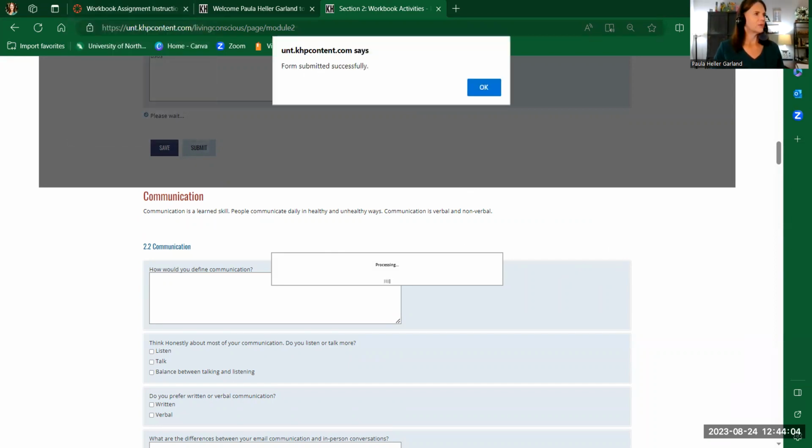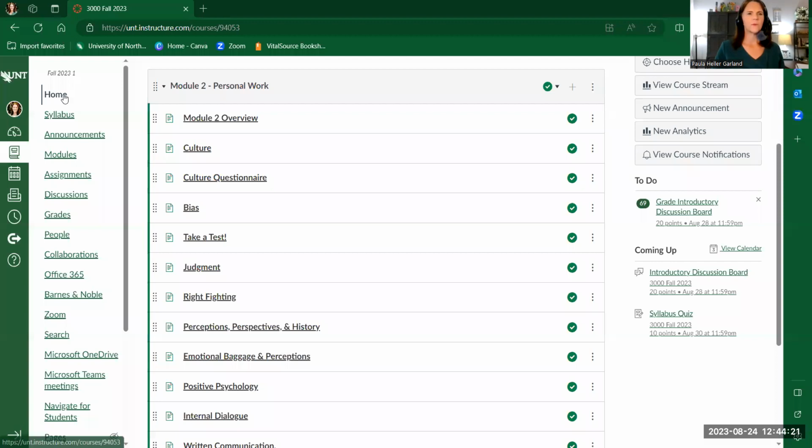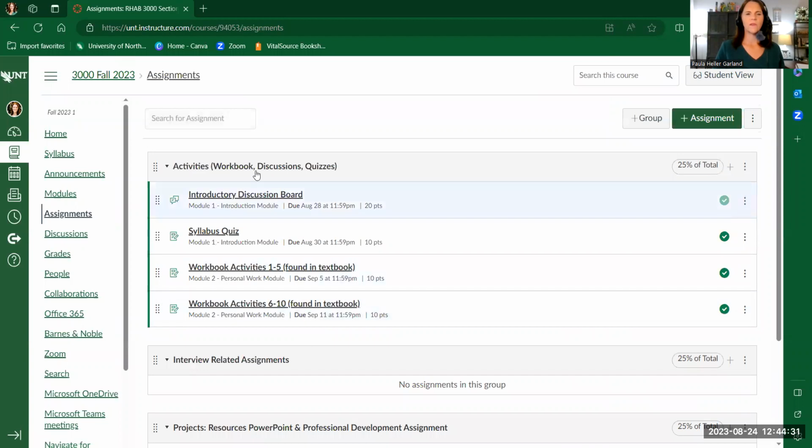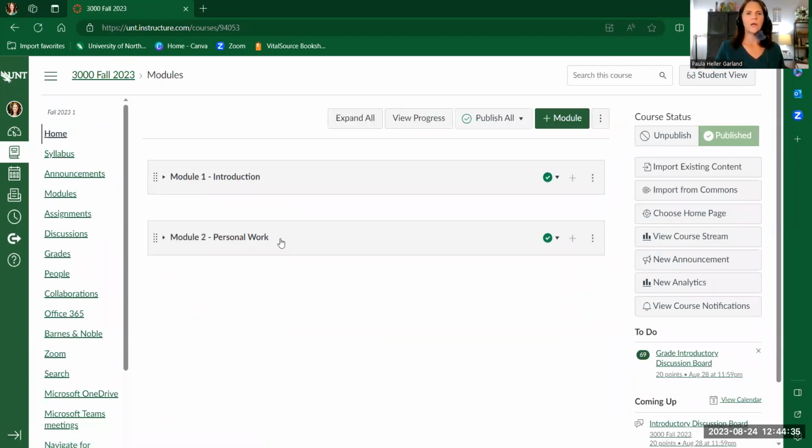Now I want to show you the activities here in the course. From the home page in the course, you can find the assignments for the course either by clicking the assignment link on the left, and it will show you all the assignments that are posted and available for you, or you can go through the module to do your assignments.